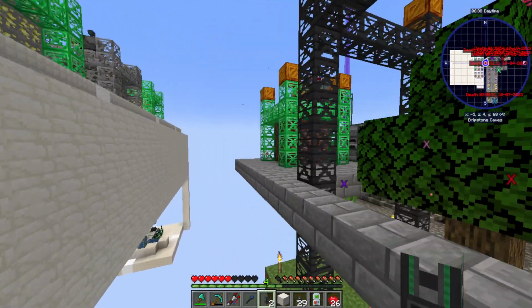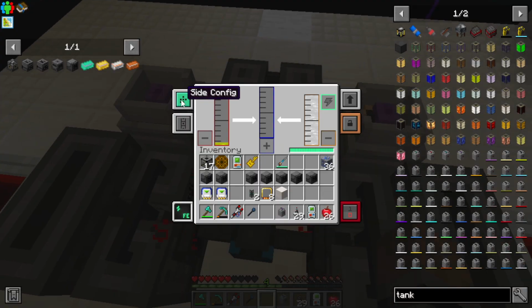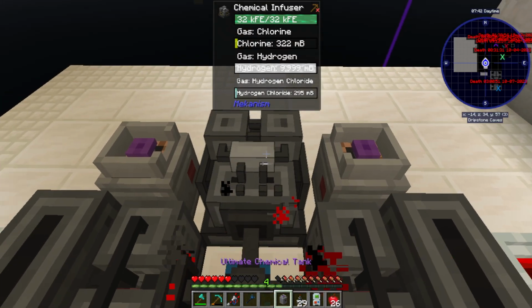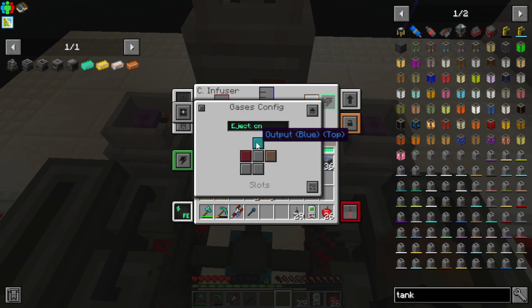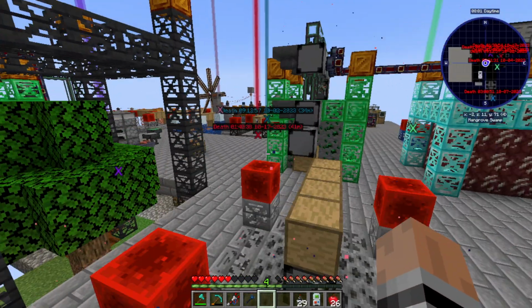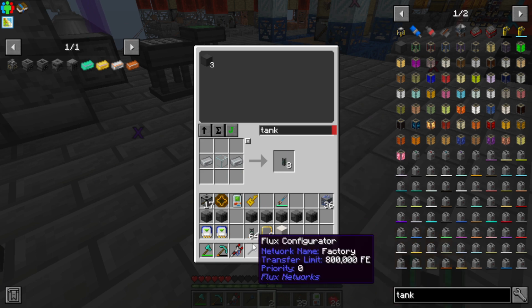So let me grab a couple more things to finish this off, I guess. Okay, let's go ahead and put this here. And you know what? That works fine. Although I will... And then output on the top. Oh, that's items. Gosh darn it. There we go. I didn't even make more tubes. What am I doing? That's fine.